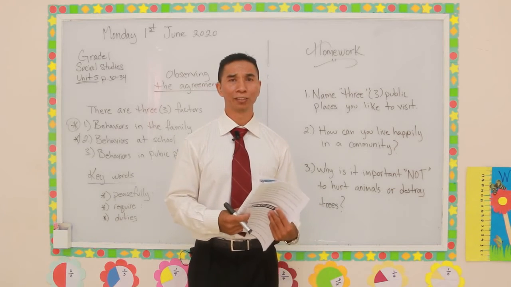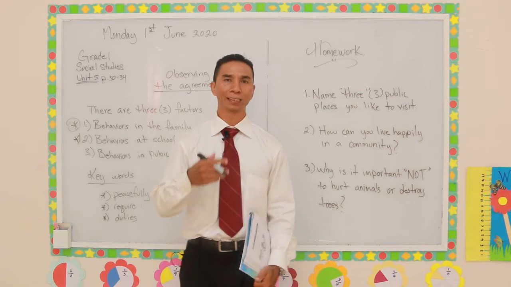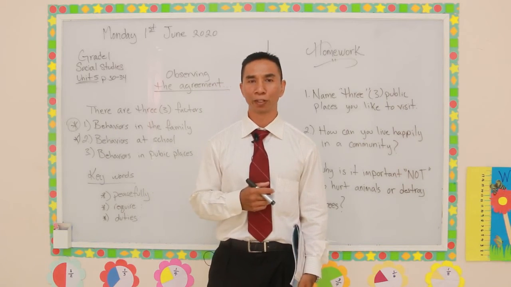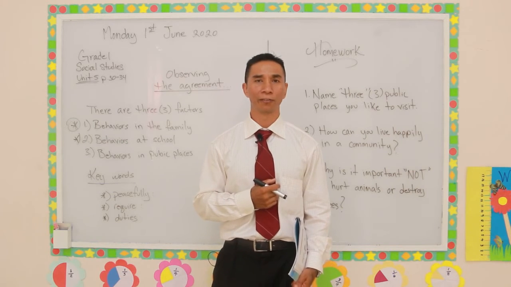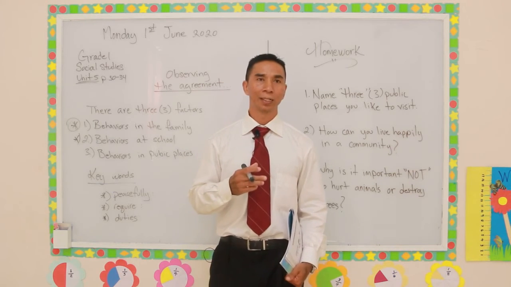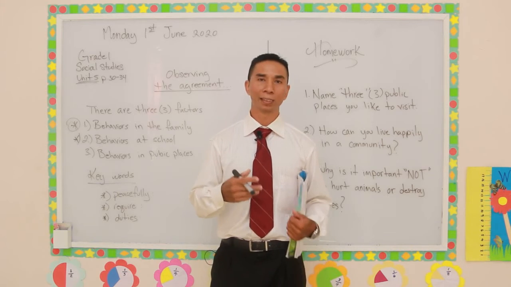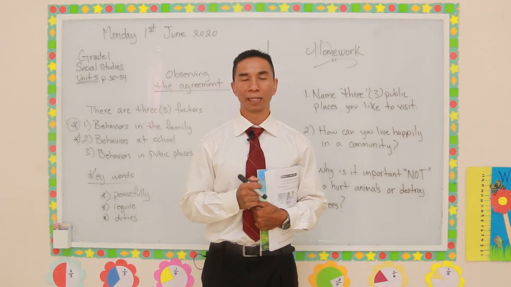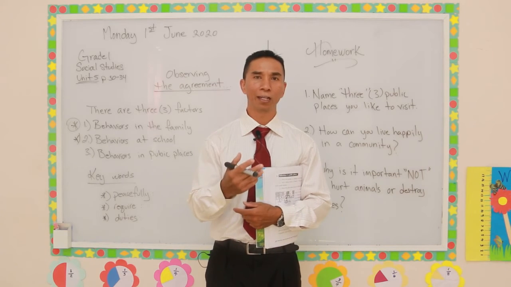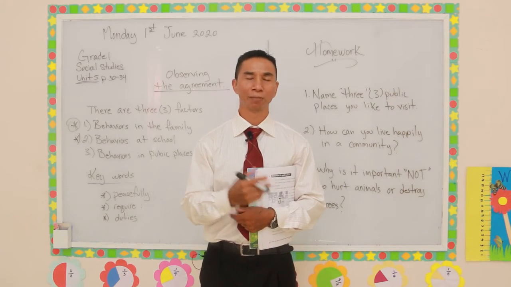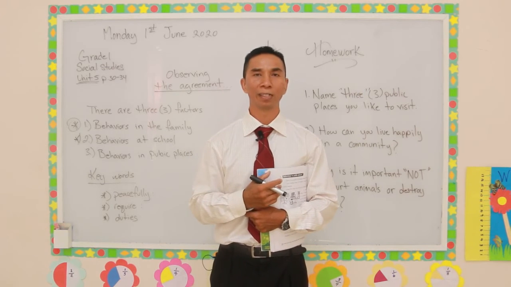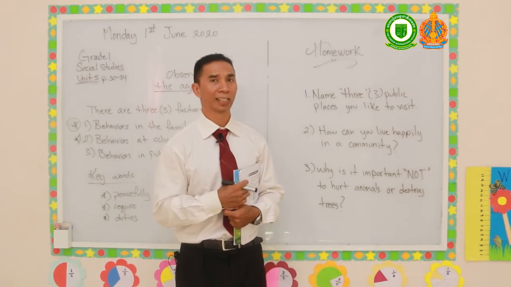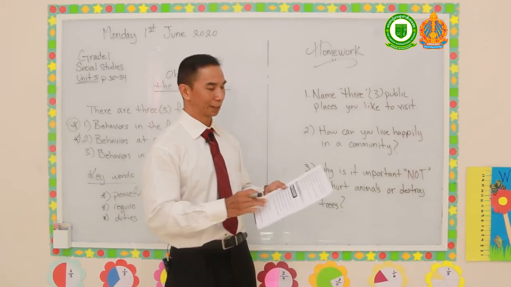What are public places, you might ask? Public places is a place where we can go as a family or everybody in the community and enjoy and have fun with. Public places are a place that is owned by the government, but it is for you. For example, a park is a public place, or you can even go to Eon Mall. Eon Mall is a public place because you can go there with your families and have fun and enjoy the view. Those are 2 examples that I give you for public places.